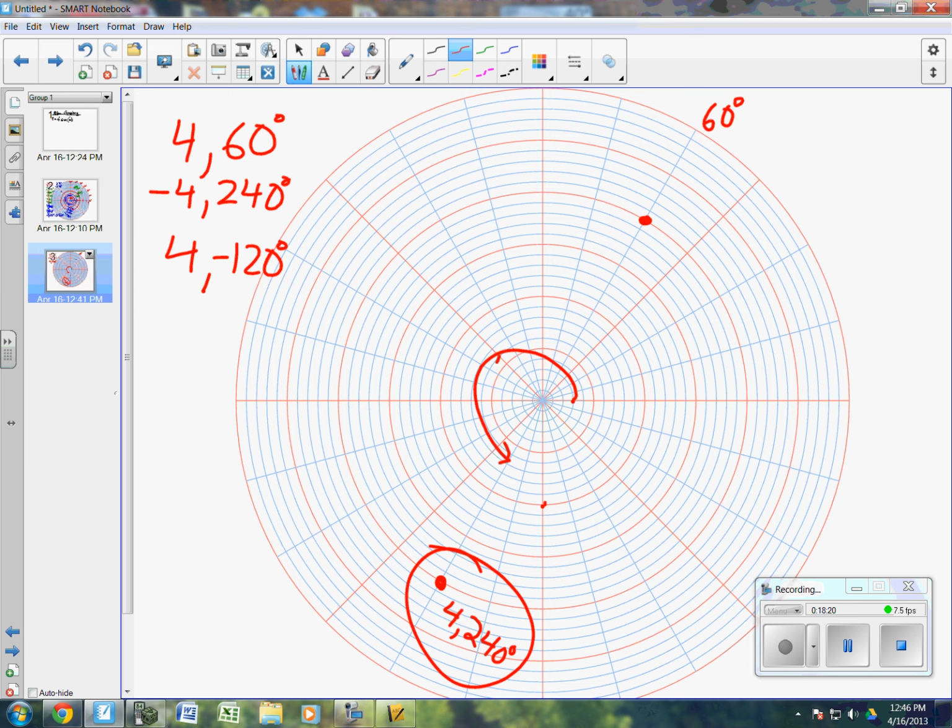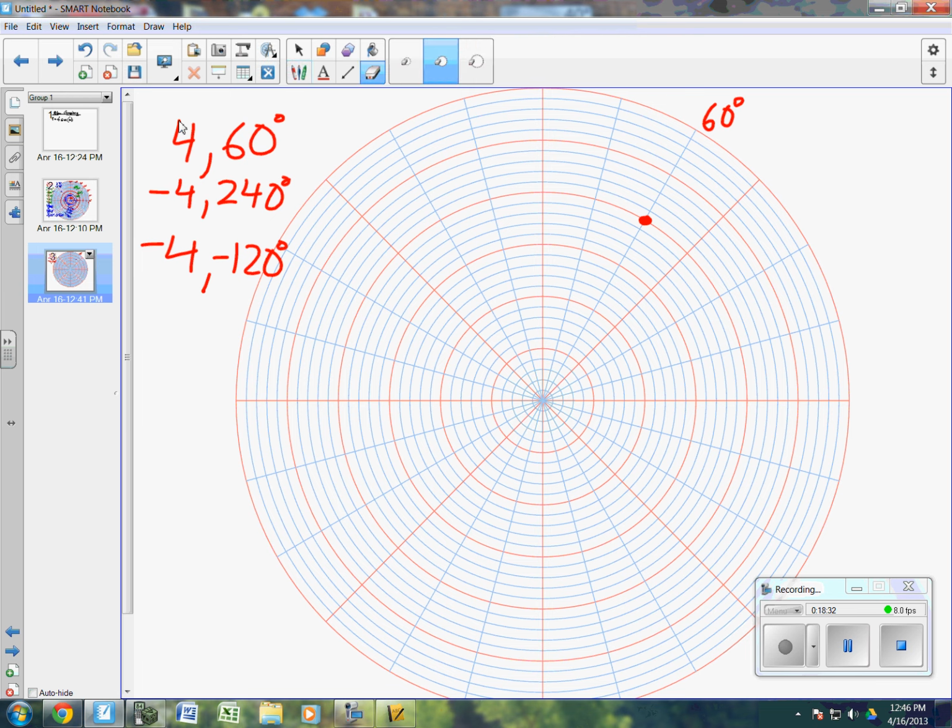I was starting to think we went to this line. Okay. You're right. I was thinking we were going to this line. So negative 4 comma negative 120. That's how you do it. I was starting to think we were going to this line down here in the third quadrant, but we wanted to go the opposite of it. So one more time for those that didn't understand that, we went negative 120 degrees that way. This is the negative 120 degree line, but we didn't want to go out on this line. We wanted to go opposite up to that point right there. So we had to make it negative. So negative 120 degrees, so we turned clockwise, and then we had to go back negative 4 units.